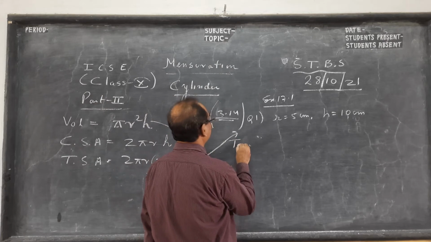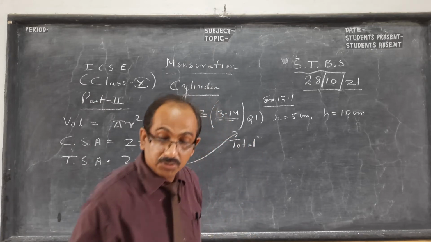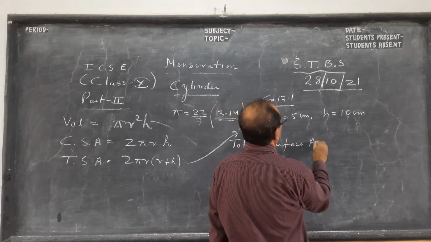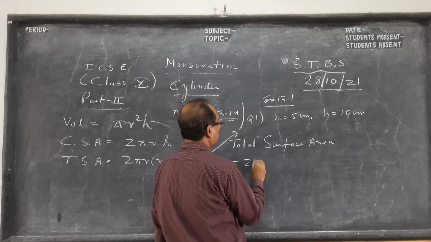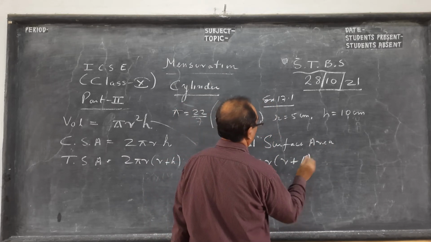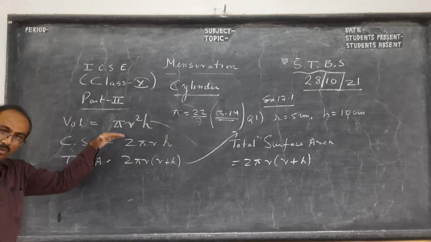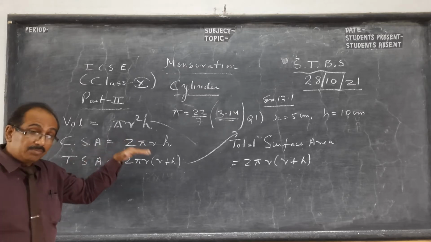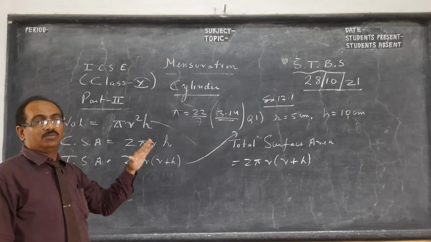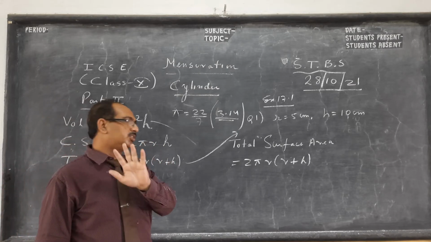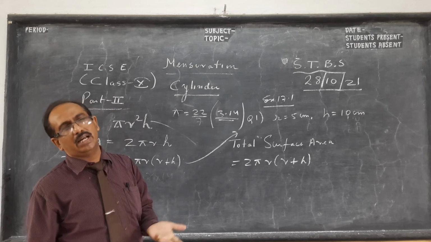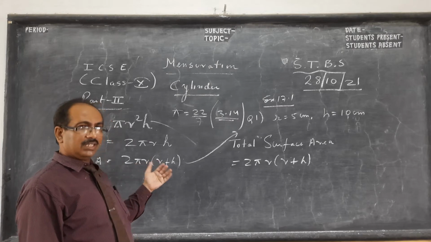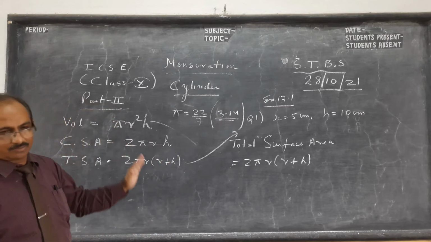So we know total surface area. So question says total surface area is equal to 2 pi r into r plus h. Children, this formula you have to remember. There is no choice. I have told you the full story how it is happening in my first video. So your memory will be easier. Once you understand a thing, your memory is always easier. One thing I will tell you in my life: history, geography, any subject, if I understood anything, I remember. If I did not understand, it's very difficult to remember. But formula is such a thing, whether you understand or you don't understand, you have to remember the basic formula.